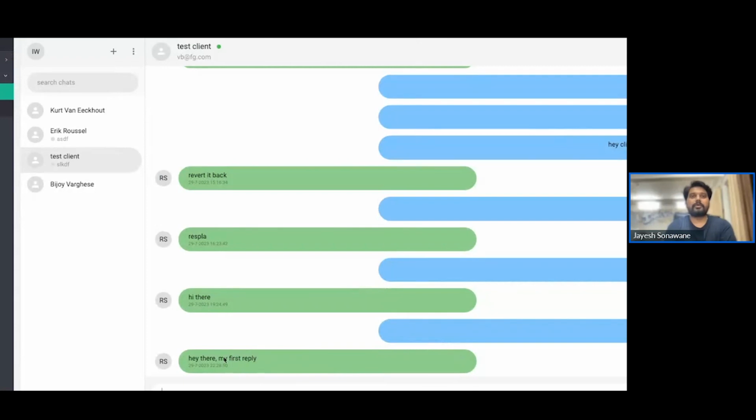the staff will be able to receive that reply without even refreshing the page. So this is the real-time communication which has been built between the Creator app and the client using the widget which we are calling IQ Chat. That was the main functionality of bridging the gap by providing a real-time chat.